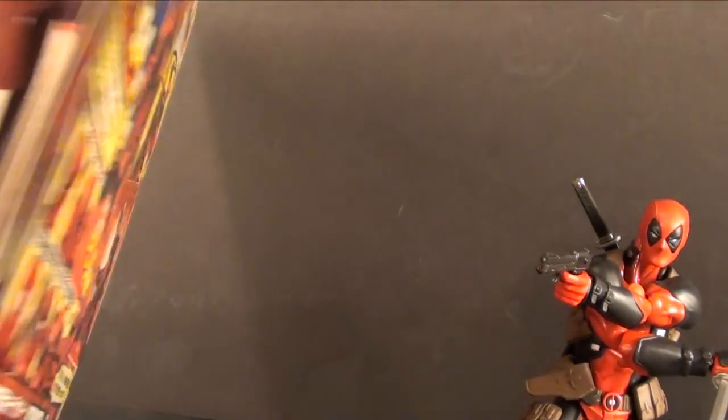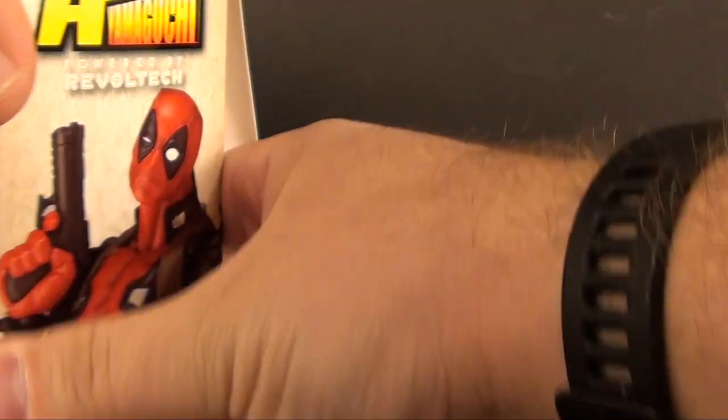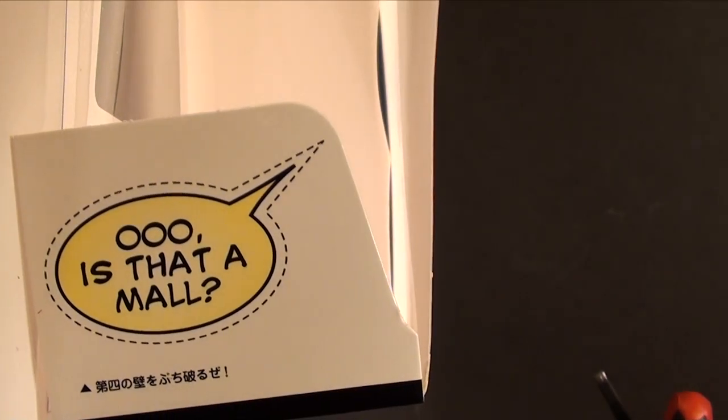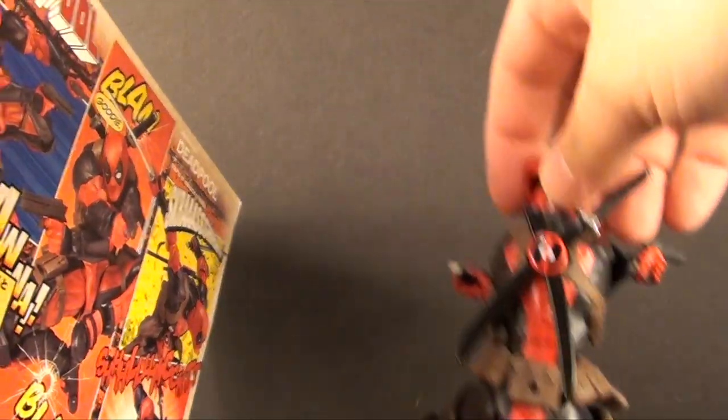Yeah, one other thing I wanted to talk about before we got out of here. Deadpool being known for breaking the fourth wall, his box does come with a bunch of things you can cut out here to give him the words. I don't know if the stand has any place to hold it. I don't believe it does. I think it's just a regular Figma stand or Revoltech stand that just plugs right into the back here.